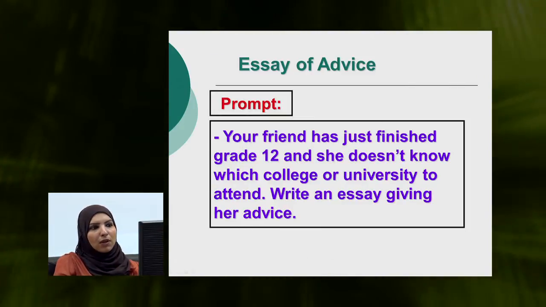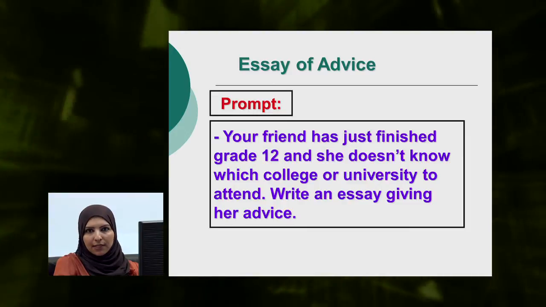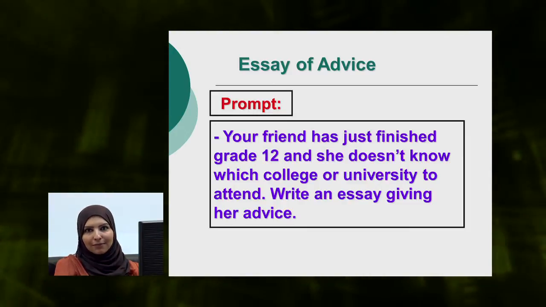As we see, once we analyze this prompt, we have a problem here. Or you have a problem, which is about your friend. She doesn't know which college or university to attend. And in your essay or your writing, you should give her some piece of advice to help her choose a better one or a suitable one that suits her interests.